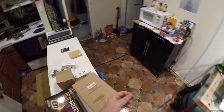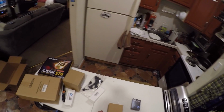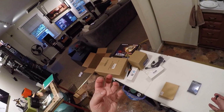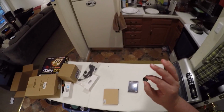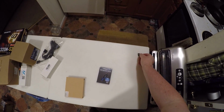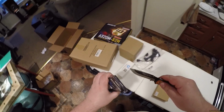So it's going to be a very different computer build than what I'm used to. This is going to be the cheapest computer I've ever built. But then again, I also bought $1,500 in hard drives that I'm going to shuck and put in it, so it balances out. Basically, you're building a NAS. So this little one is 32 gigs. That thing's there, and then we're going to get to the next, the smallest one.